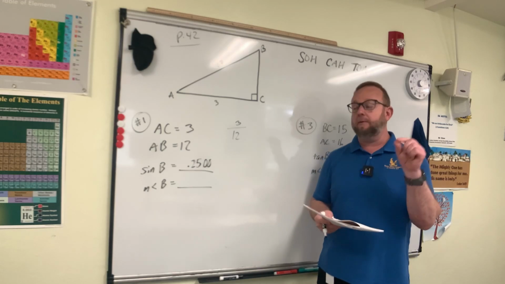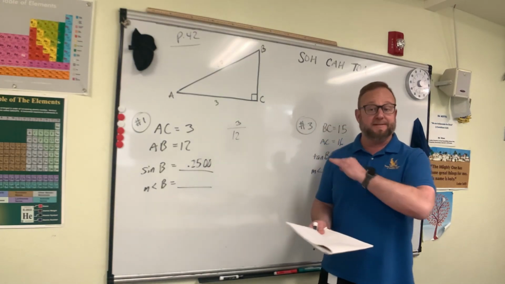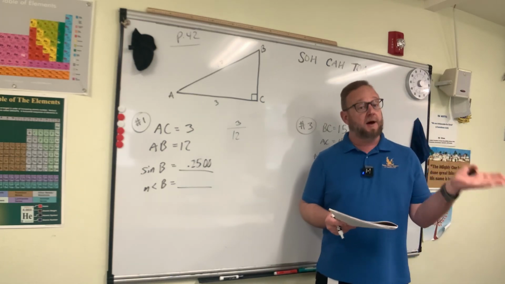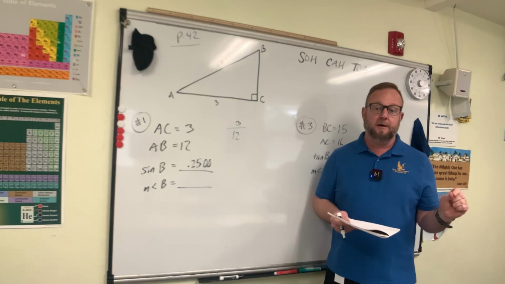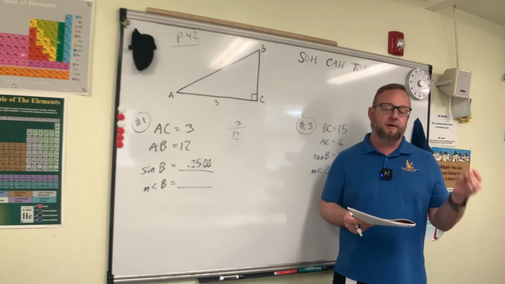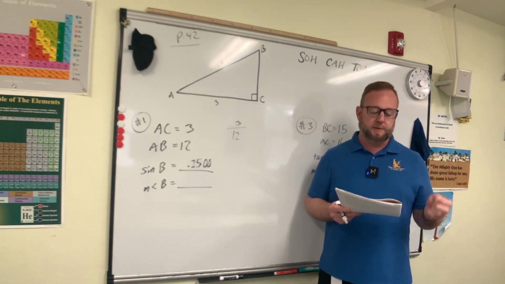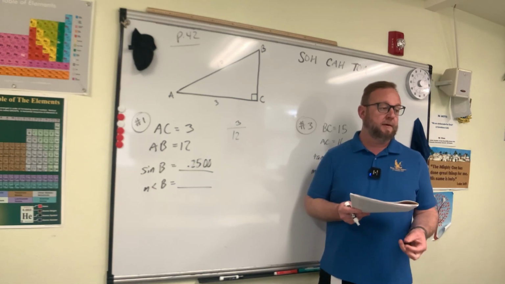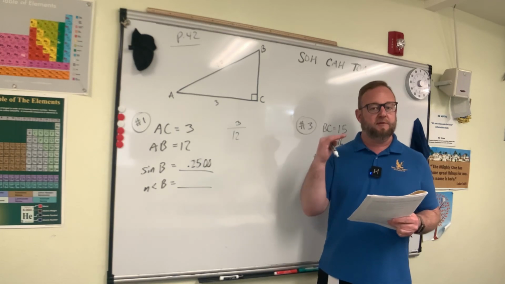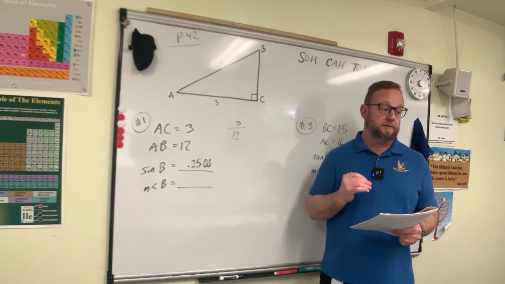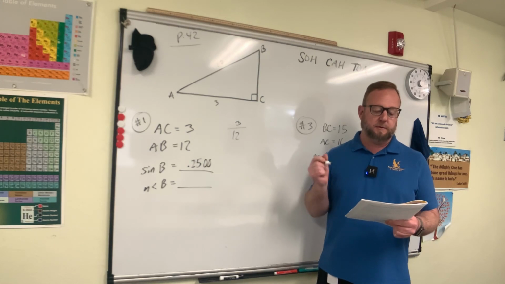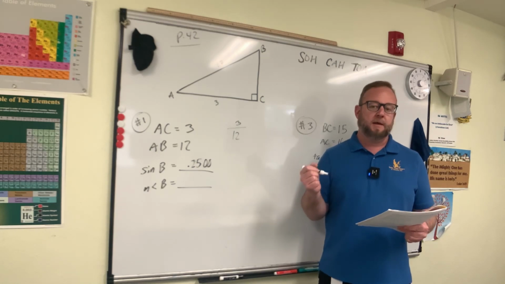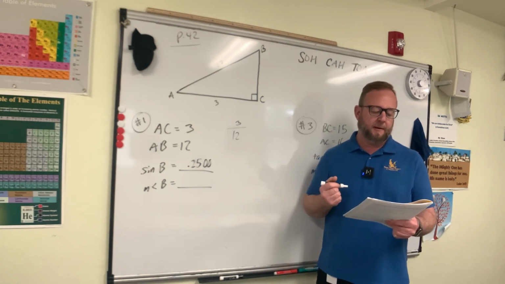When I look it up in the table, do I find 0.2500 exactly in the table under the sine column? You will find that you do not. So now you have to decide, what's it closest to? Looking at your sine column, you find a couple of options that it falls in between, but which one is it closest to? It's closest to 0.2419. You could have gone with the other one, but that's just a little bit further away.